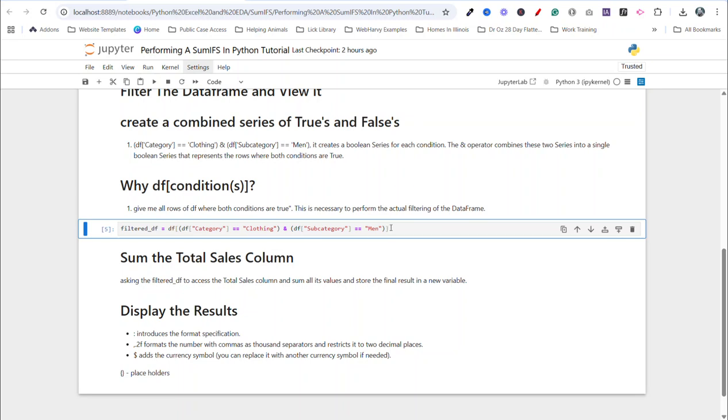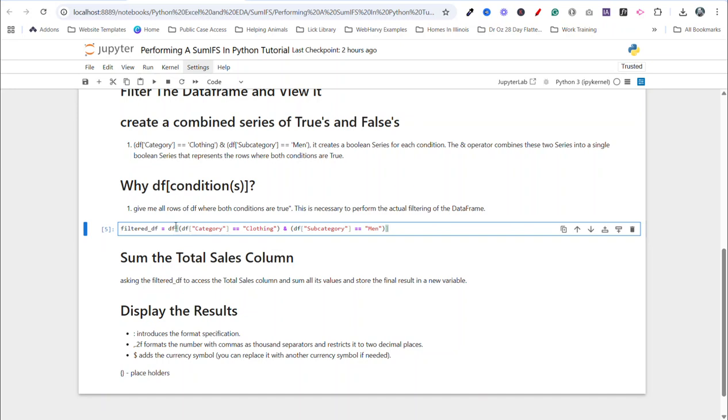But let's step back and do this step by step to see what it's actually doing. I'm going to comment this line out, and we're going to go from the inside out. Basically, this code is accessing the category column.